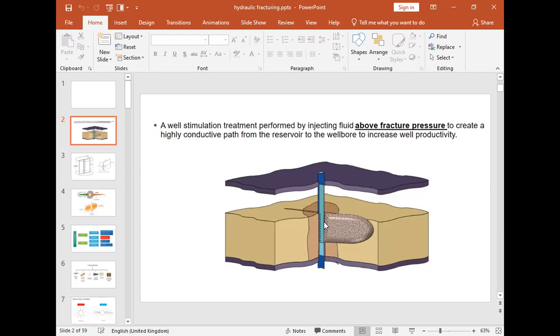So generally, when you carry out hydraulic fracturing, you inject this fluid that is filled with proppant into the reservoir at high pressure. The pressure should be greater than the fracture pressure. The fracture pressure is basically the pressure above which that formation can easily be fractured. So when you inject that particular combination into the reservoir, it creates hydraulic fracture pathways where fluid can easily flow into the wellbore.